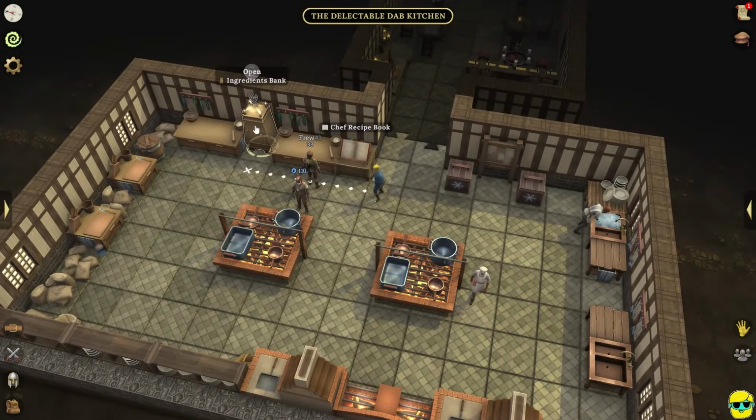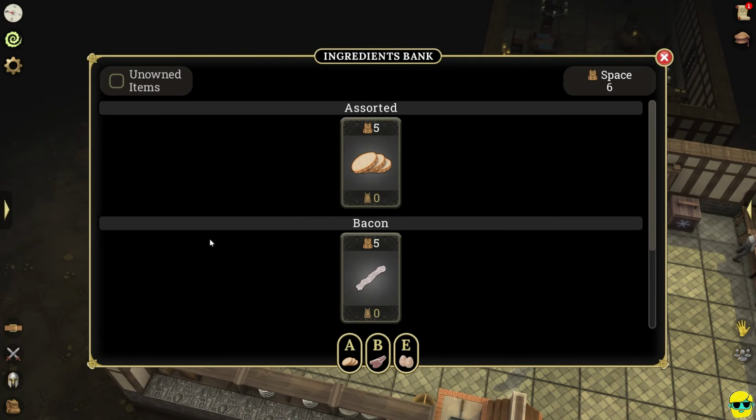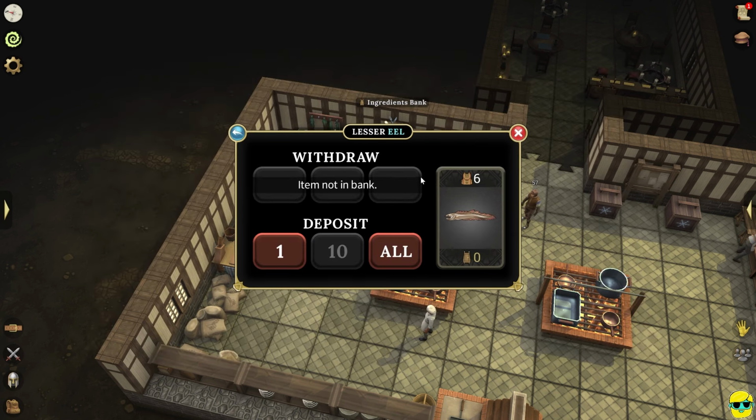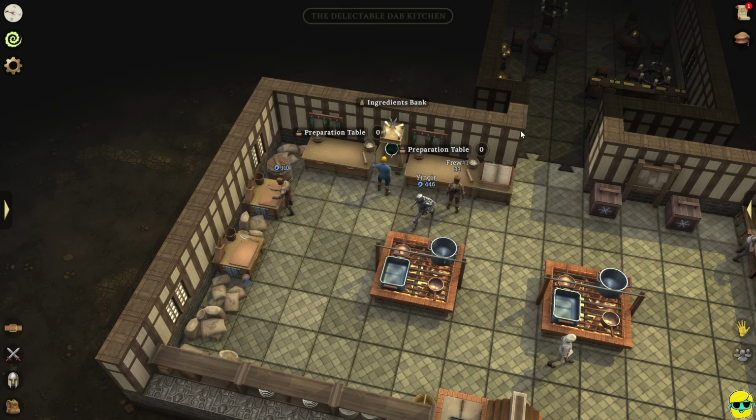So we're going to go to the ingredients bank. Now this ingredients bank, it took me a second to interpret, but basically look at the cards. So the top icon is your backpack, how many bread you have in your backpack, and the bottom icon is this cabinet. So if I want to put something in here, like these eel right here, I'm going to click on them, and then it goes to another screen, which is withdraw or deposit. Remember, I have 6 in backpack, 0 in here. I'm just going to put all of them in here, and now this has dynamically updated: 0 in backpack, 6 in cabinet, and that's all I wanted to do.